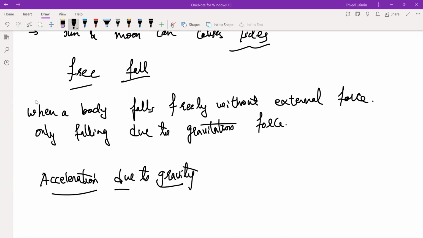Okay. So could I say something else? Yeah, sure. When a free-falling object has an acceleration of 9.8 meter per second downward, it's called acceleration due to gravity. Okay. That is also good. Yes, someone else? Sir, when a freely falling body gets accelerated due to the gravitational force, we call the acceleration acceleration due to gravity. Okay. Very good.